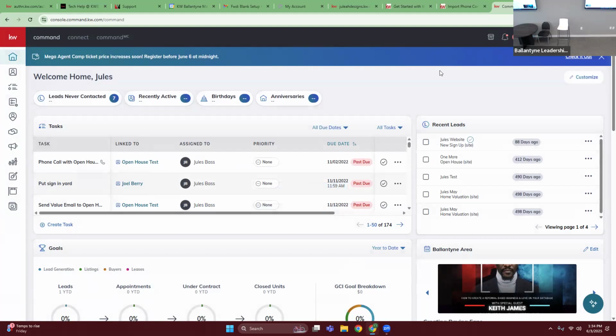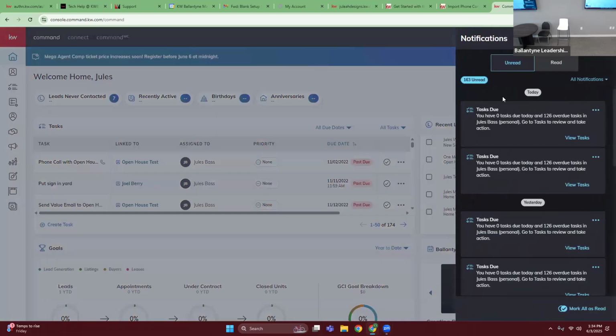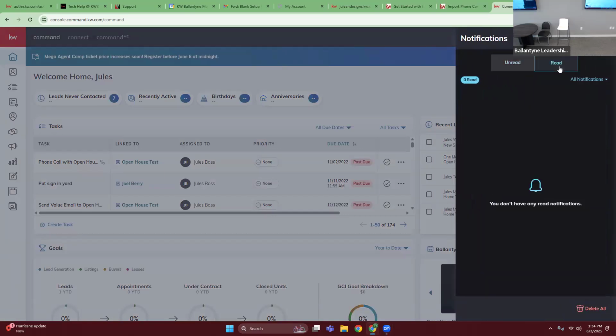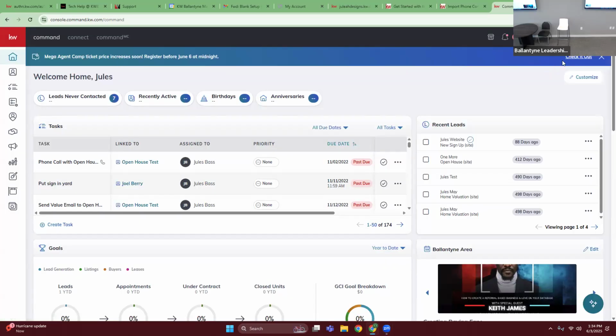Also, right on this homepage, we're going to find this bell icon. That's going to be our notifications icon, like we saw in the command app. So when we have a red dot on it, that will let you know we have a new notification, so that we should check it. And then we can also see our red notifications here as well, so that we can basically see all notifications right here. Notification center.